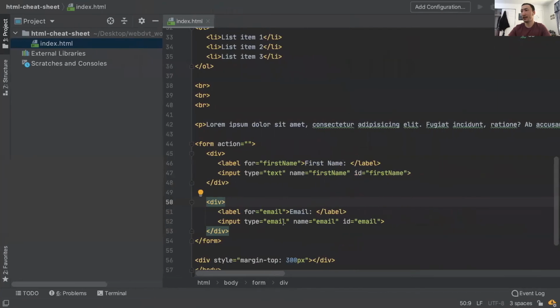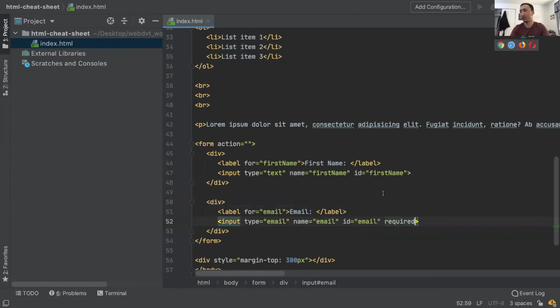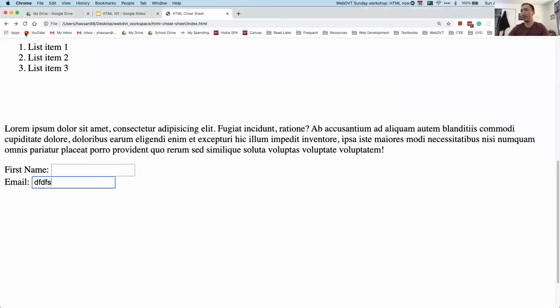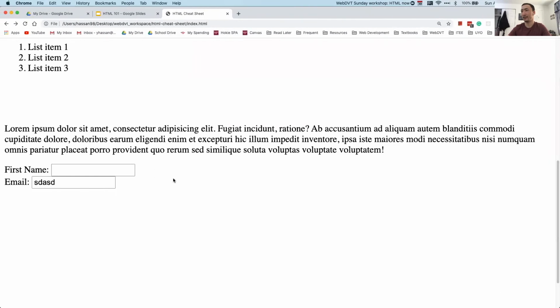The reason it has a unique type is because it is really useful when you want to validate this field. If you give it an attribute of required, which doesn't need any value, then before you can submit this form, you have to type in the email, and if you try to submit it without typing a valid email, it's going to give you an error. So it's basically browser-side, client-side validation.